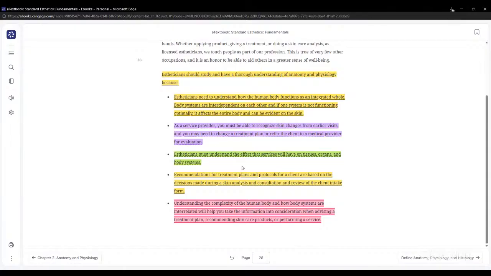So we have to have clients who understand and are truthful with us, and we have to have estheticians who are not eager to build content. Building content on social media platforms, you say, "Oh, I just want to do this, I want to show this, I want to do that," and you start to do too much, and you irritate areas and cause problems down the line. So those are major factors. We need to just understand what we're dealing with.